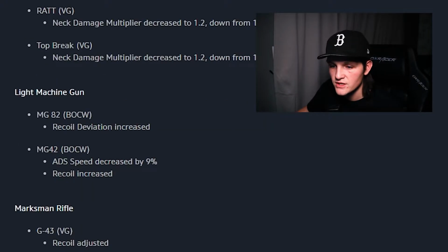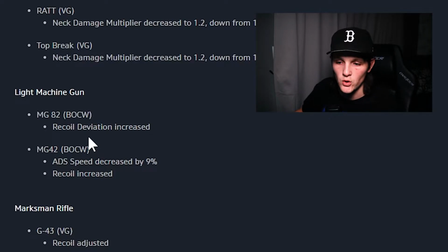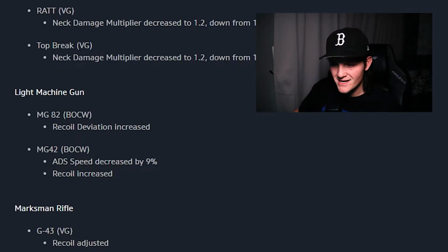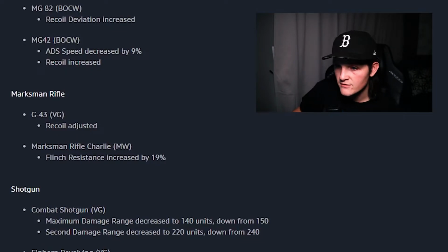All right, into the light machine guns, the MG82 recoil deviation increased. Thank the Lord. MG42, the ADS speed decreased by 9% and the recoil increased. Thank the Lord. Those are good changes. The Marksman Rifle G43 recoil adjusted, and the Marksman Rifle Charlie flinch resistance increased by 19%.